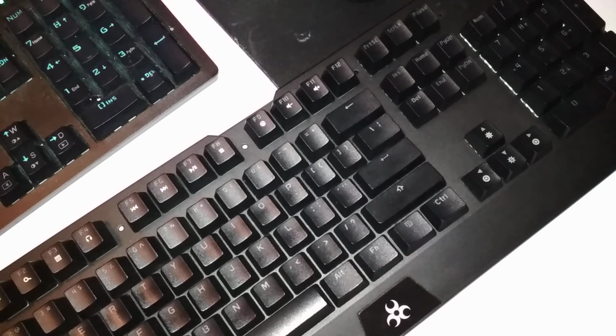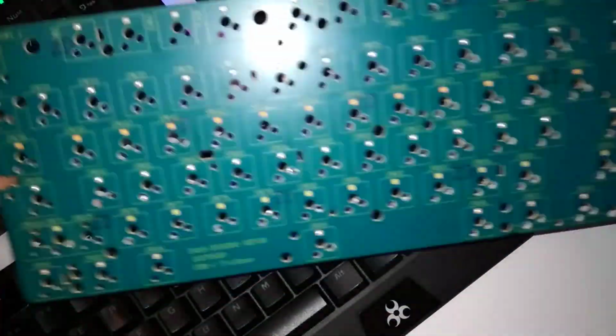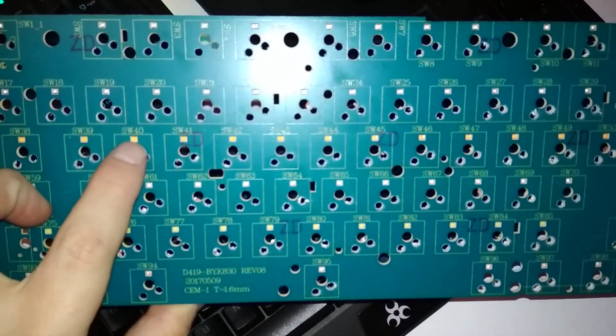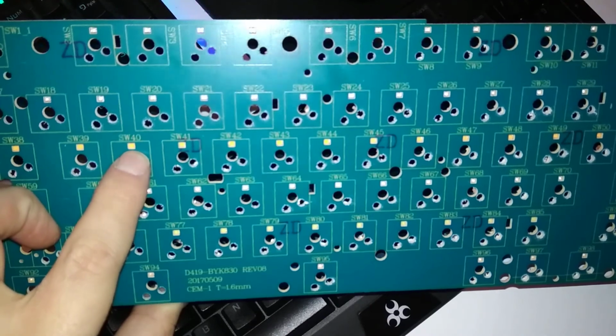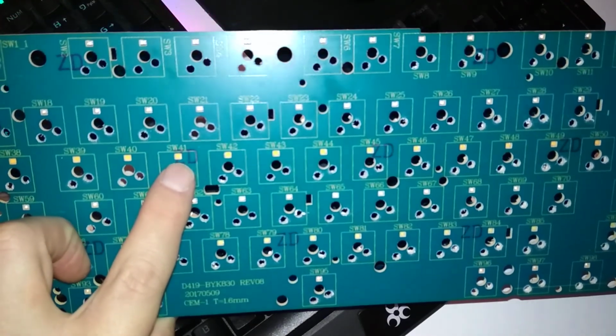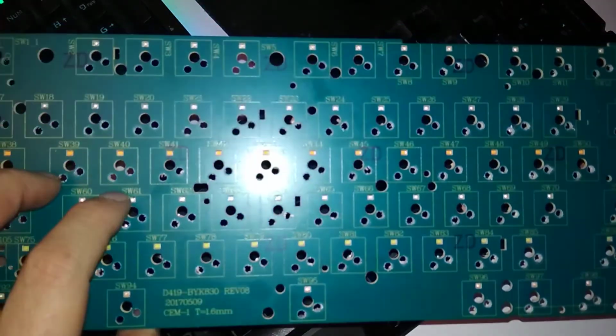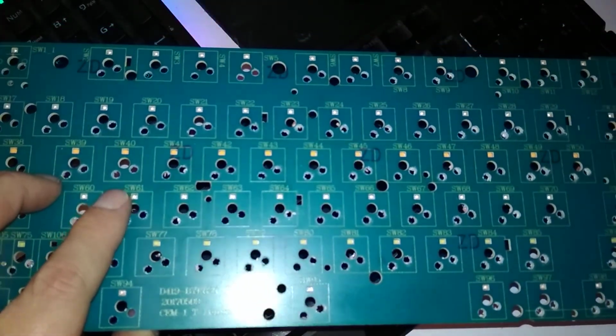So I desoldered all the switches from this mechanical keyboard. They were on this board right here. The LEDs remain on the board, so I don't know how I will recover them. But let me just tell you a story of how stupid I am.